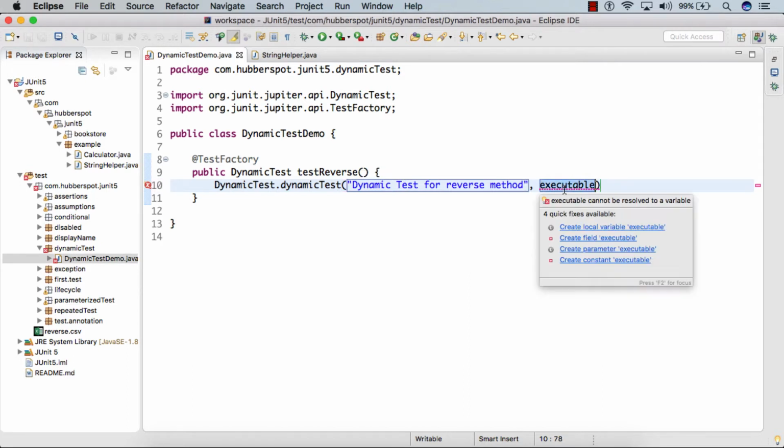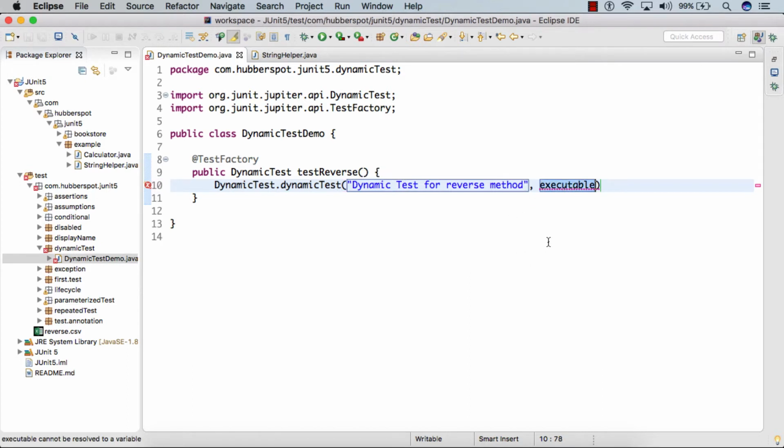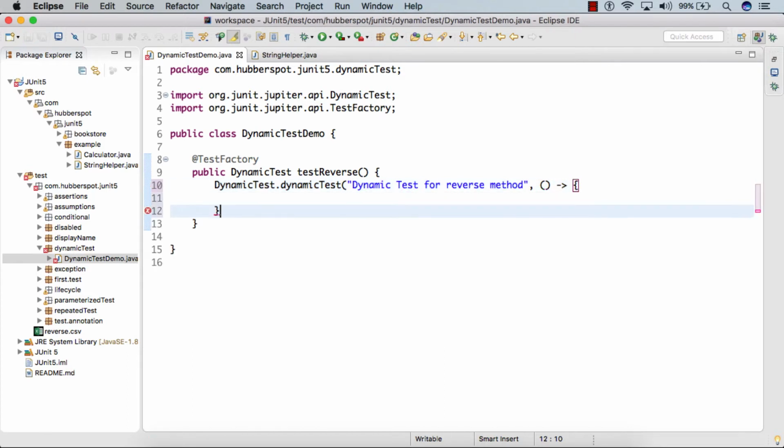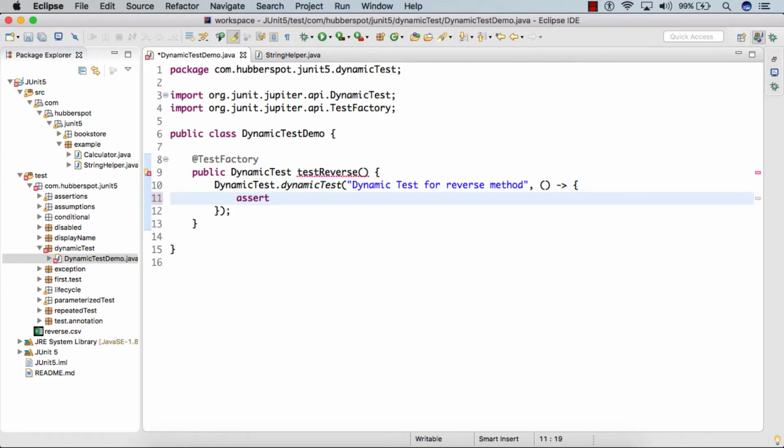Inside the executable we need to provide a piece of code which will assert or test what we actually want to test. As this is a functional interface, we have provided a lambda expression, and inside that we provide assertEquals, and let's say we want to test the reverse method of the StringHelper class.